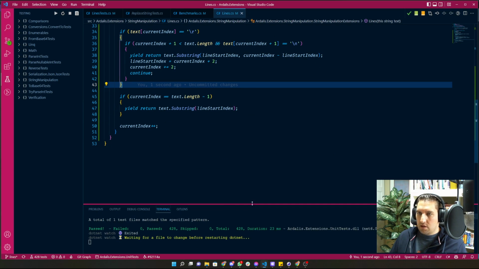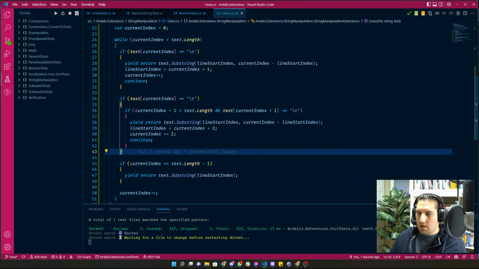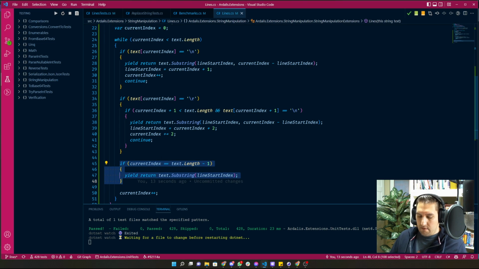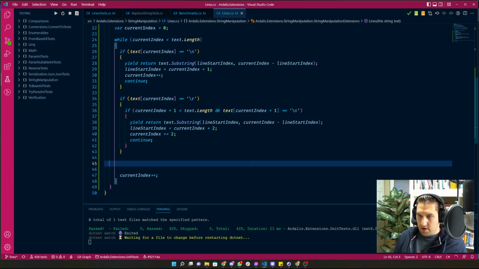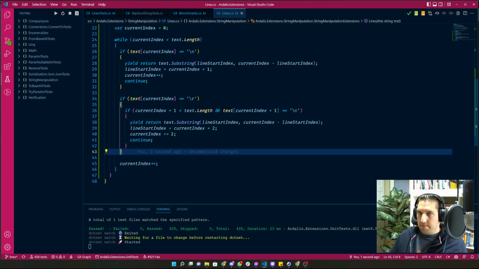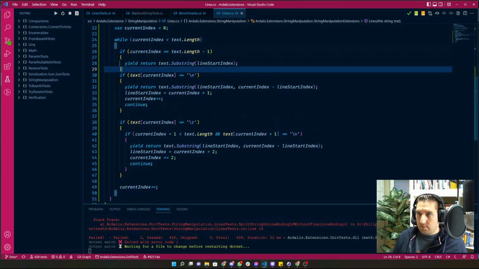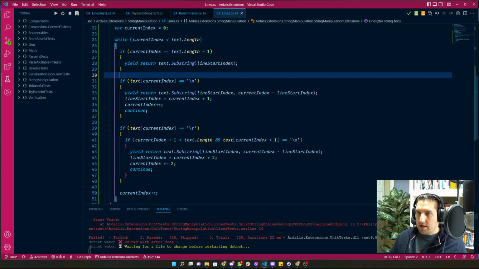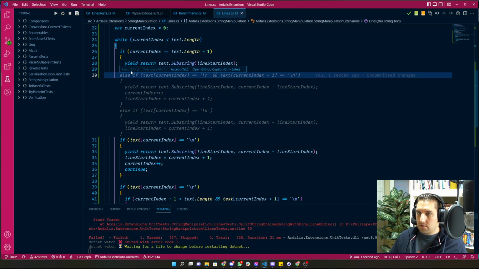Okay. That's great. Let's see if we can refactor this though. For instance, this is like our terminating condition, so it might make sense to put that at the front instead. So if it's the last one, just give us whatever's left. Cool.